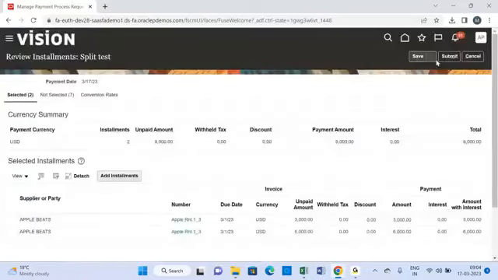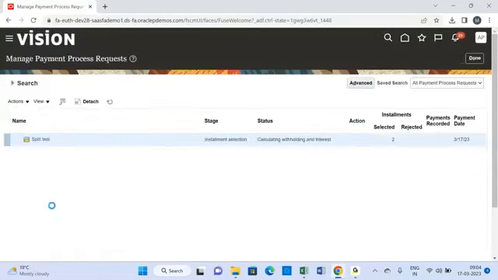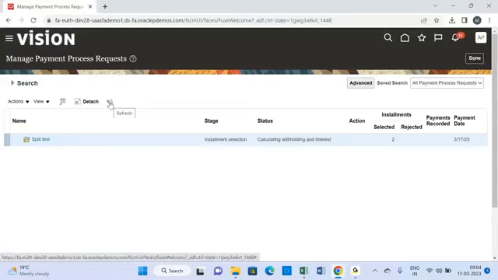Okay, you can make this payment. There is no problem on that one. So only 9,000 is going to be paid from this payment batch for that invoice. The 3,000 will be kept on hold until you release that hold.